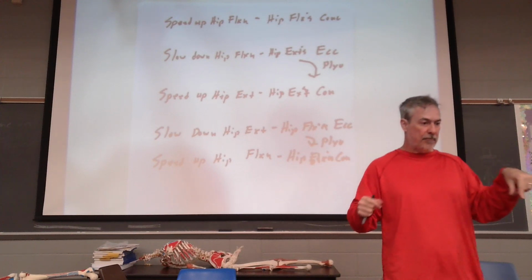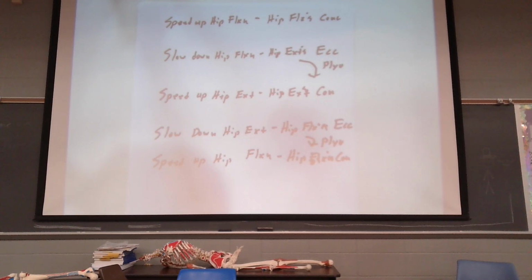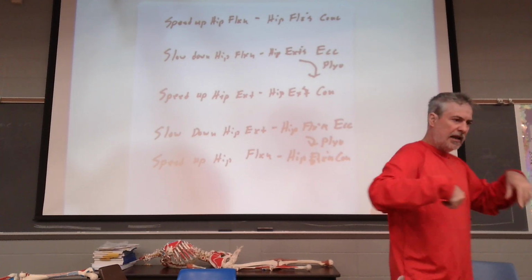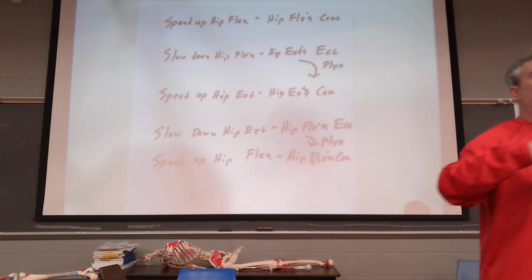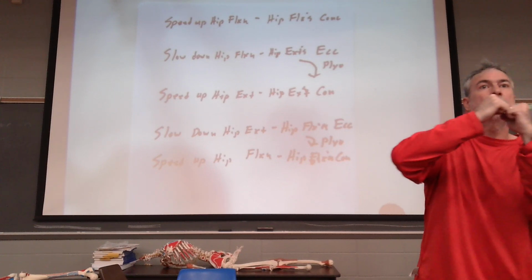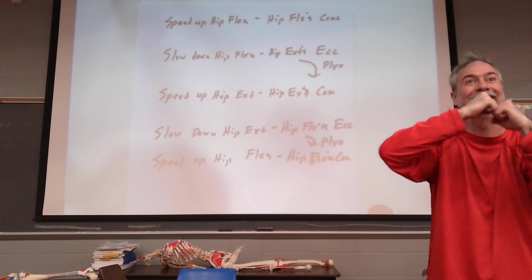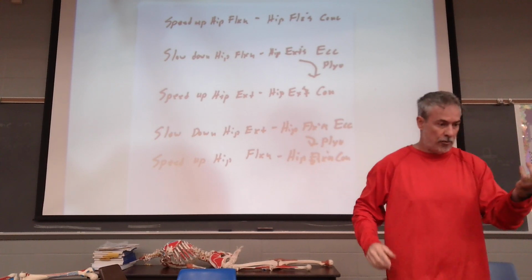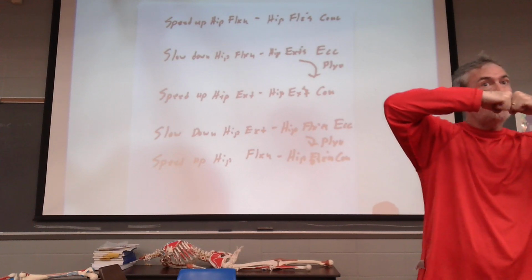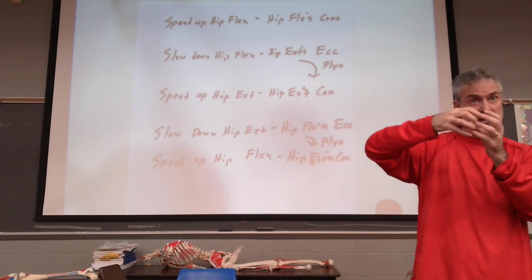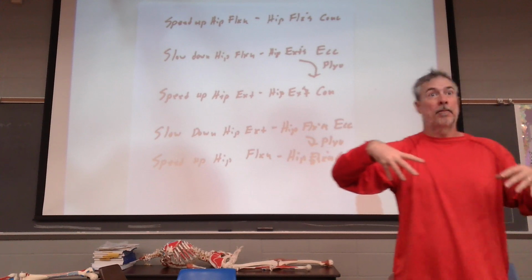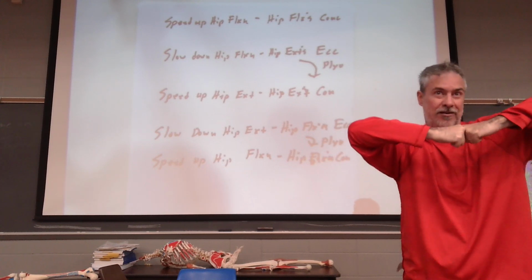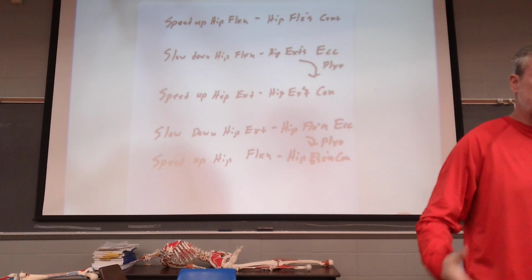Because what's the alternative? Letting my leg, I think this is a decent analogy. If I let my leg whip without muscles putting on the brake, I might run the risk of hyperextension, and then I'm going to tear my ACL. So it makes sense that when I'm reaching the end of my range, my hamstrings, especially because they're trying to slow down my whole leg, hip and knee, have to really yank to prevent my knee from going too far. Does that make sense? So that's when you would have hamstring injuries.